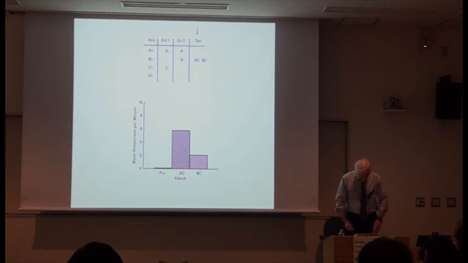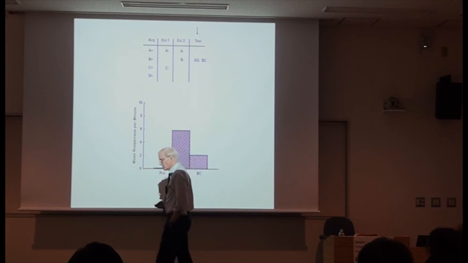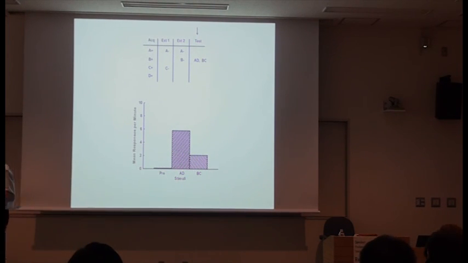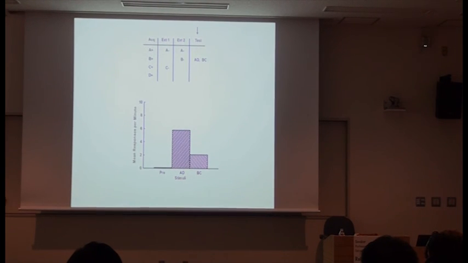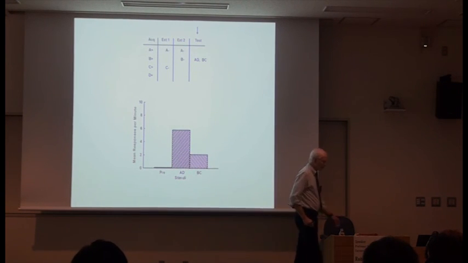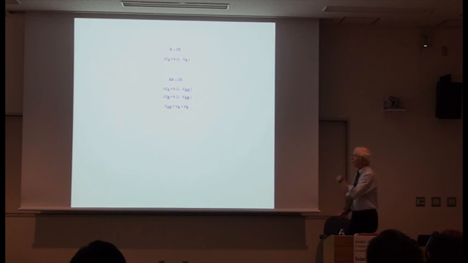Now, early on I said that one reason people thought learning might be negatively accelerated is due to error correction models. Models which say the organism compares his current state with some end state, treats that as an error, and changes some constant amount of that. A primitive early example of an error correction model is the Rescorla-Wagner model, which I've shown you here.